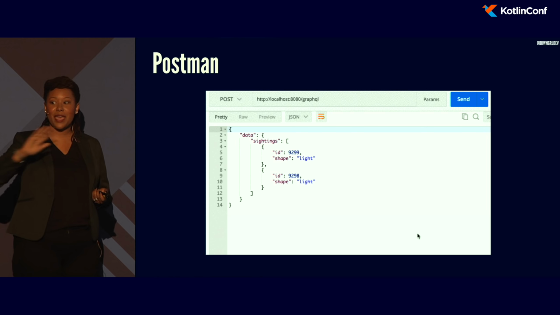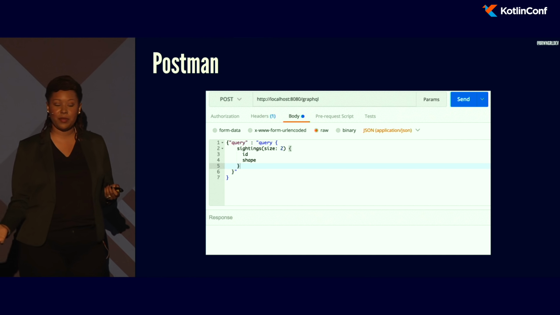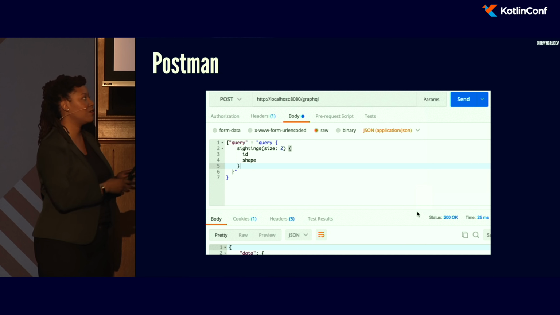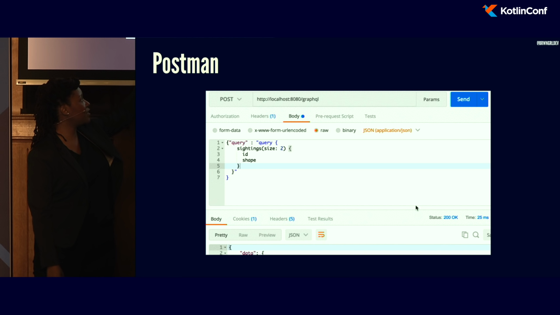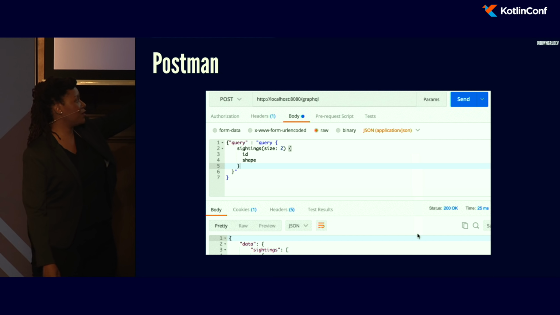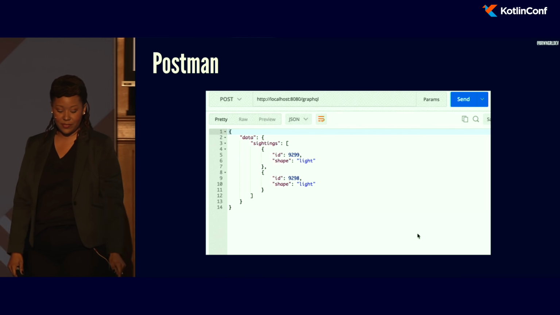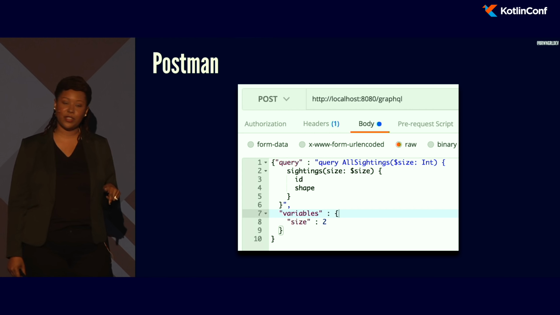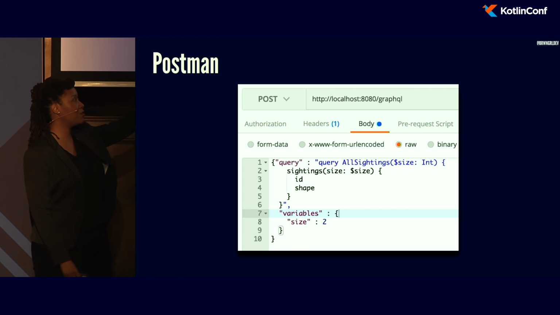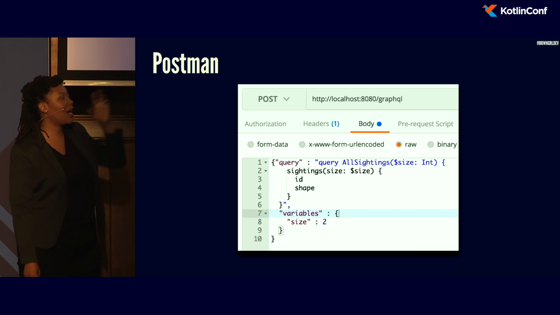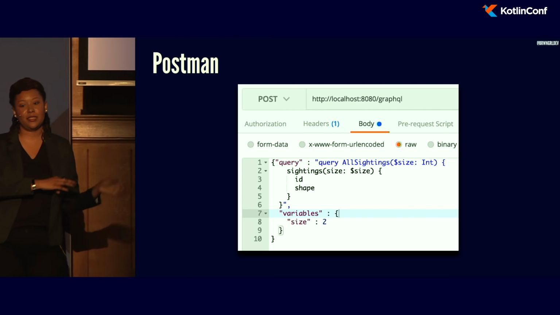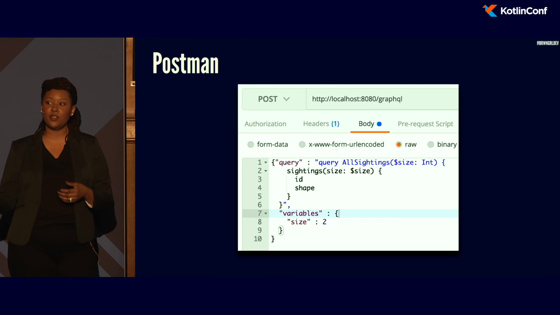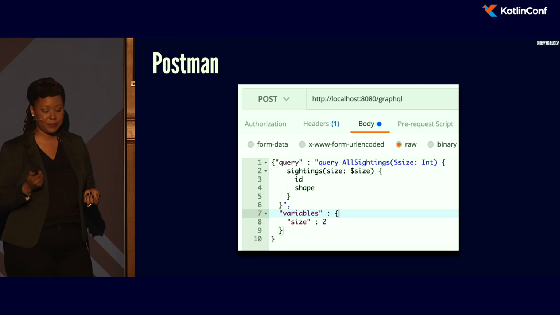Yeah, so Postman is amazing for helping you debug what's going on with your API. And we just took that same query, slapped it in Postman, and then we're getting our results. So right here, we can still see there's the JSON with the data, and then the list of UFO sightings whenever the GIF scrolls, okay? So right there, we're still using existing tools. Then here's a slightly more complicated version where I'm passing in some variables. So I'm saying, hey, okay, I'm gonna make the size of the number of sightings variable. I'll get back the same results as before, but this just shows you how you don't have to learn something totally new in order to start working with GraphQL.